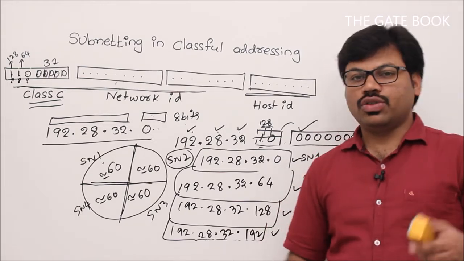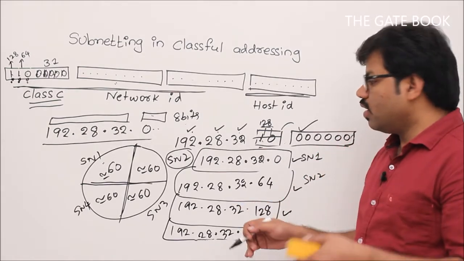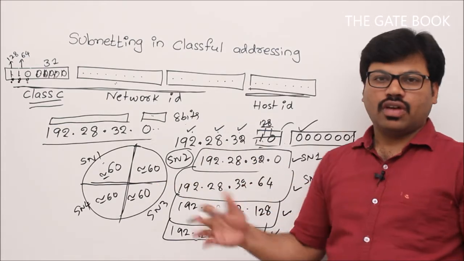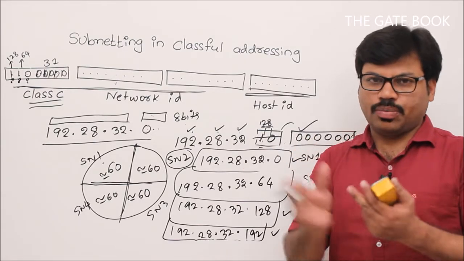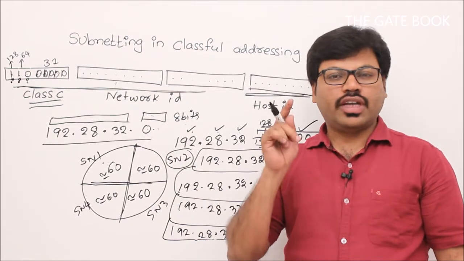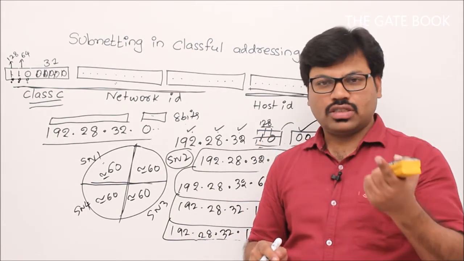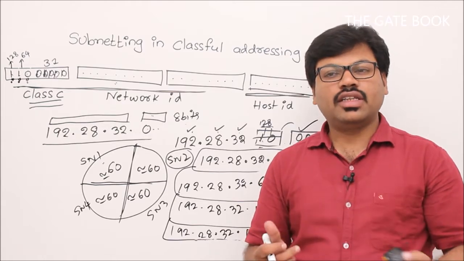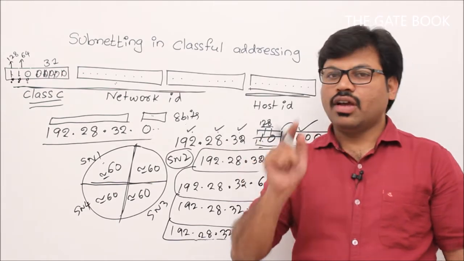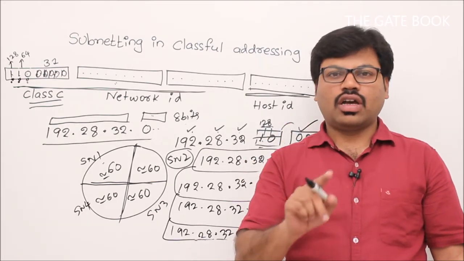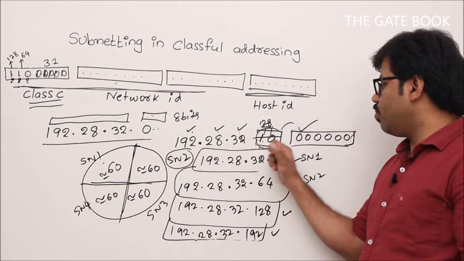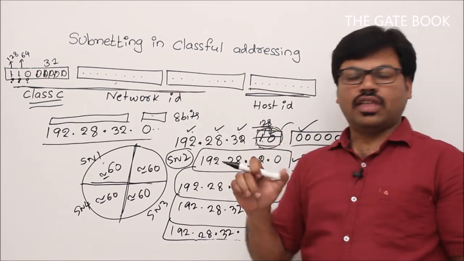Okay. Now I am going to teach you what a subnet mask is also. Before that, can we do subnetting in a different way? Can we borrow bits other than the first 2 bits from the host part? Yes, we can do it. Remember it. Definitely in classful addressing, we have to borrow only from the host part, and in that host part you can take from anywhere. Remember it. But in classless addressing you can't do that. Always we have to borrow like this only. For example, if you want to borrow 2 bits, definitely it should be from the most significant bits. That is the only difference.